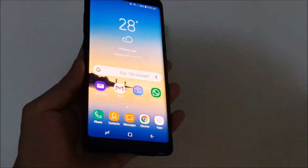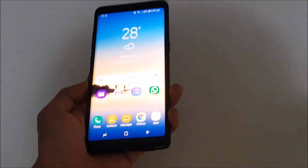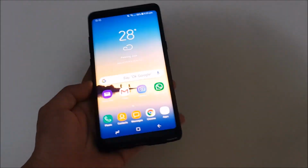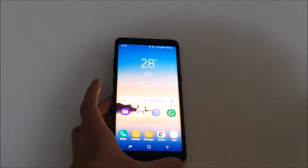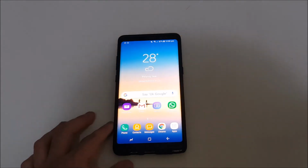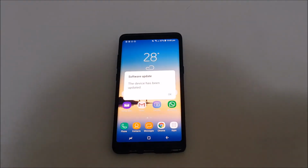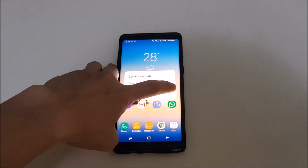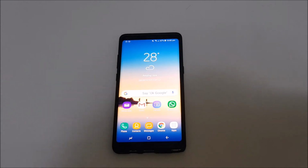Alright, so now we're going to find out what is new in the Note 8. But based on the changelog that I've seen myself, most of the updates are pretty similar to the ones we saw on the S8. You can click on the card over here, which I'm going to link to the S8's video. It's pretty similar in all the features that Oreo offers, so I'm not going to repeat it in this video for the Note 8 because it's all the same as the S8's update.